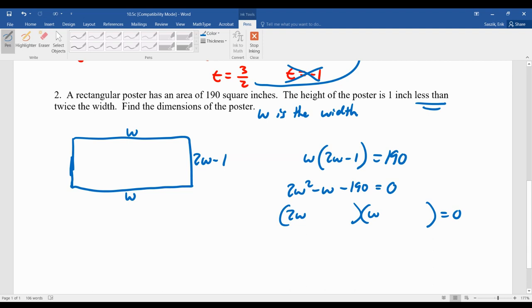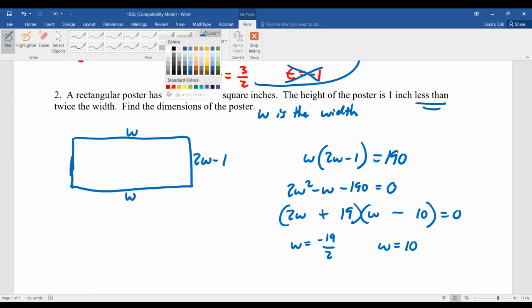Now, this 190 is kind of big. Turns out it's 19 and 10, because you see this gives me 20, and this gives me 19, and 20 and 19 can make 1 if you subtract. This tells me the signs are different. This tells me that the bigger product, in this case the 20, must be negative. So I get answers of 10, and I get answers of -19 over 2.